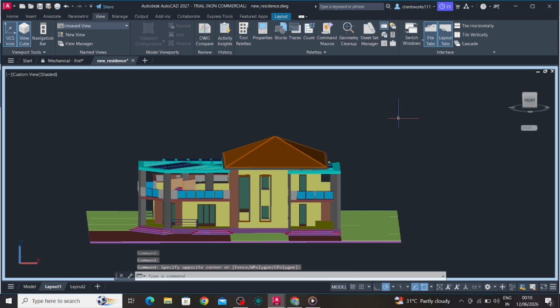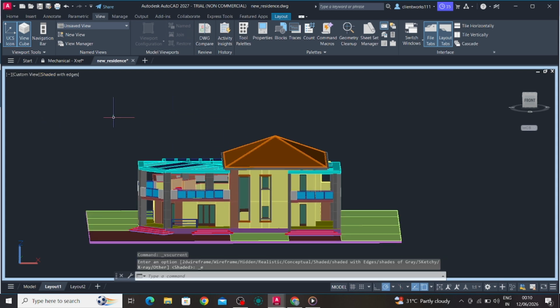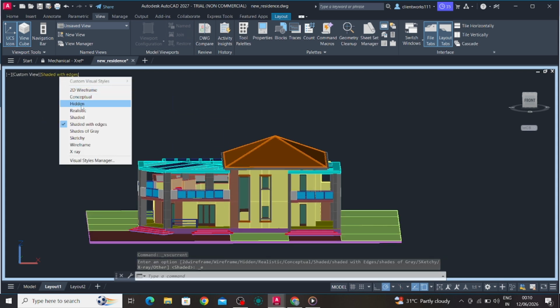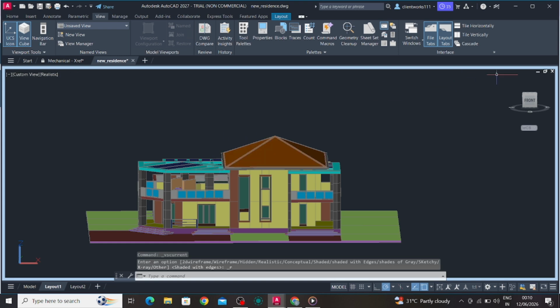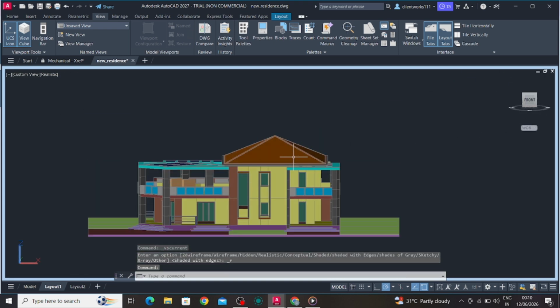So, to quickly summarize, if 3D objects appear as wireframe only in AutoCAD, first check the current visual style, switch to shaded or realistic mode, verify that the objects are true 3D solids, regenerate the drawing, enable hardware acceleration, check viewport visual styles, inspect the model from different angles, and repair imported drawings if necessary. In most cases, simply changing the visual style from wireframe to shaded resolves the issue immediately.